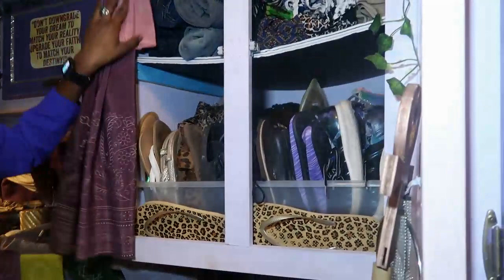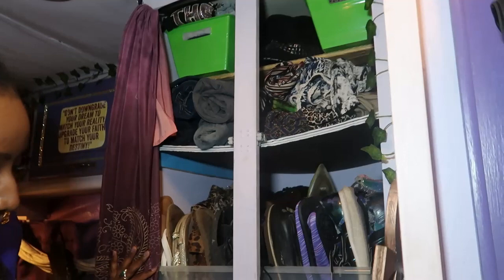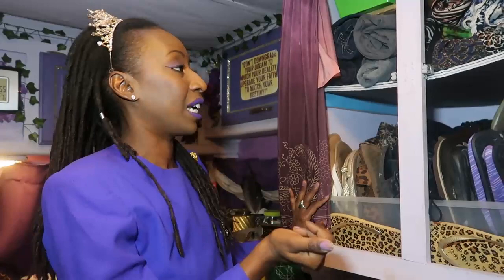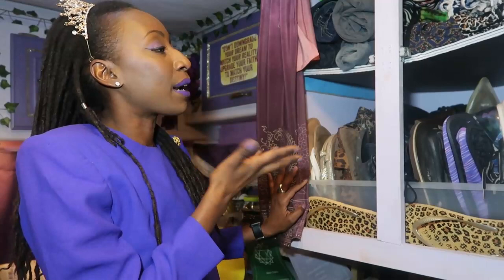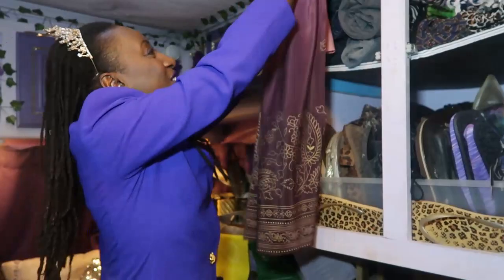On the other side we have my shoe closet, and this is where my pants are, and then I have some miscellaneous items up there like my hats, my thermal pajamas, and some long sleeve tees. So this has been reorganized many different times. I haven't really found a way that suits me, but I always keep it organized somehow. This isn't the best system, but it's the best use of the space, cheaply done. So that is what's behind closet number two.